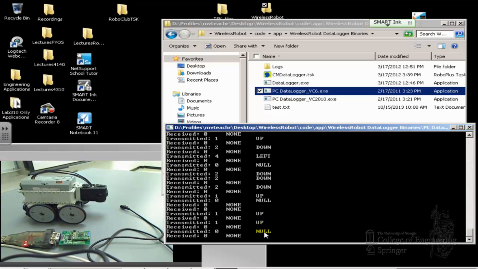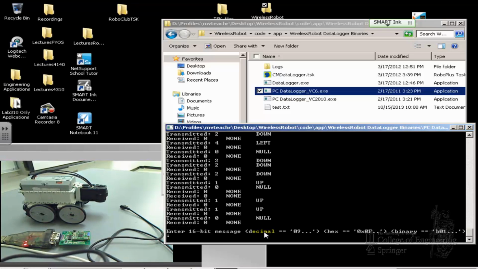It also has another feature: it transmits special packages. So if you put T and then this little thing comes up, basically you can enter your 16-bit message now. You can send in a decimal number. Just tap in 1, 2, 3, 4, that 1,234.